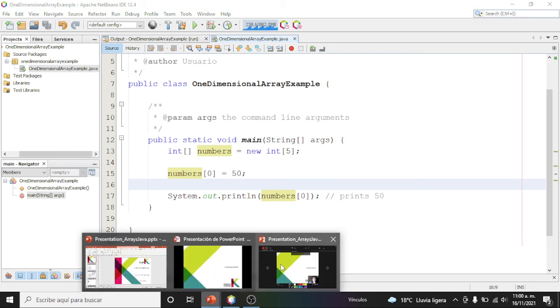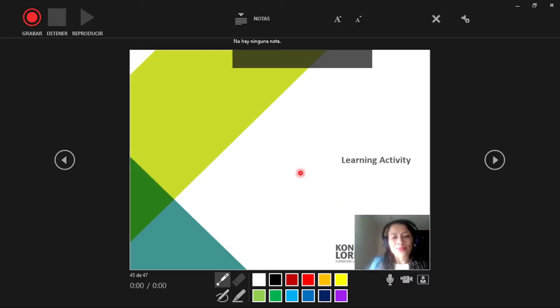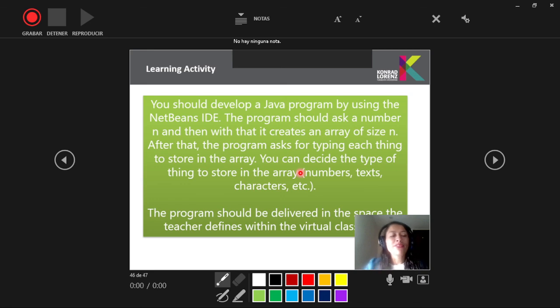So for the learning activity, I give you this case. You should develop a Java program by using the NetBeans IDE. The program should ask for a number n, remember to use a scanner, and then with that it creates an array of size n.